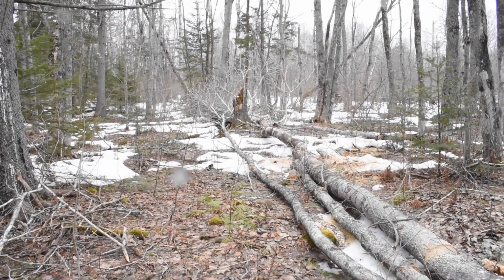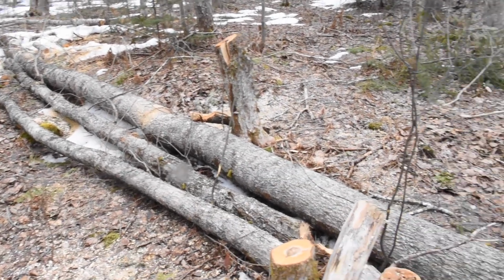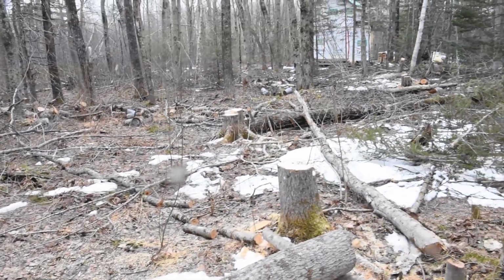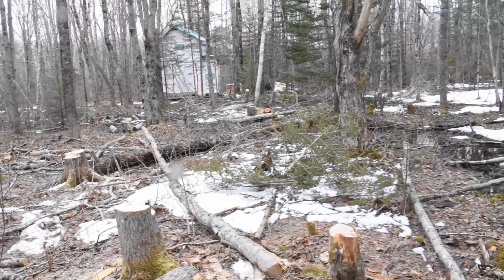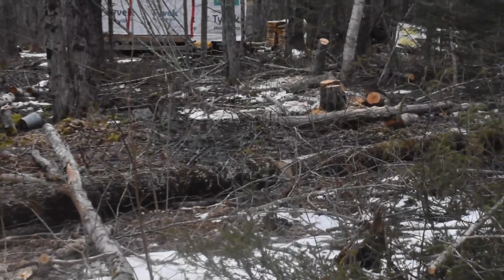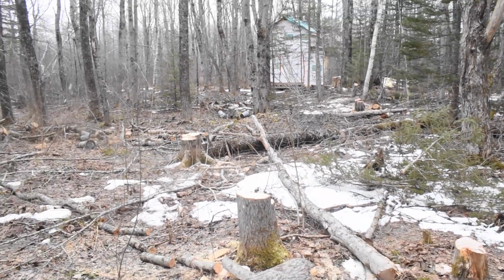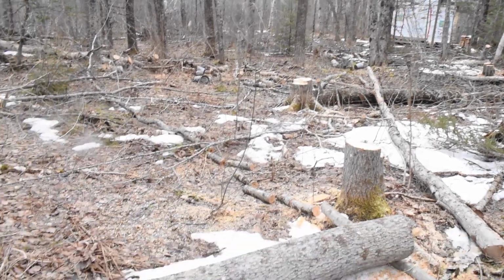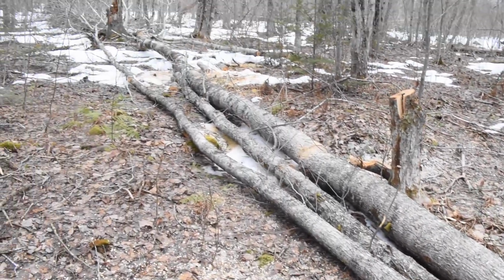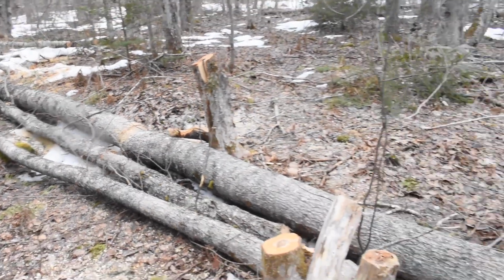Well, I've been down at the cabin for a couple days now, and I've been doing some cutting. So all back in here is where I'm going to put, hopefully, a woods garden, and back in here somewhere is where the Hobo Hut 2.0 is going to go. All back here, there's been some dead standing trees and some blowovers, so I've been trying to clear it up. Got the saw working absolutely awesome, chopping up some big stuff there, no problem. So that's what I was doing yesterday.